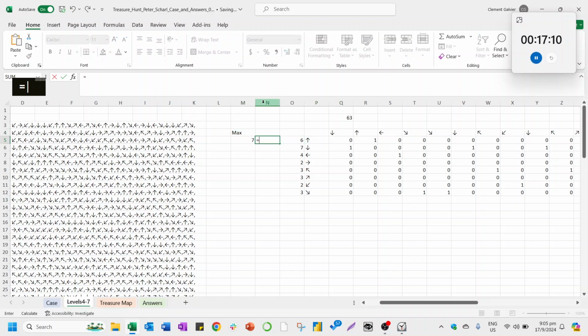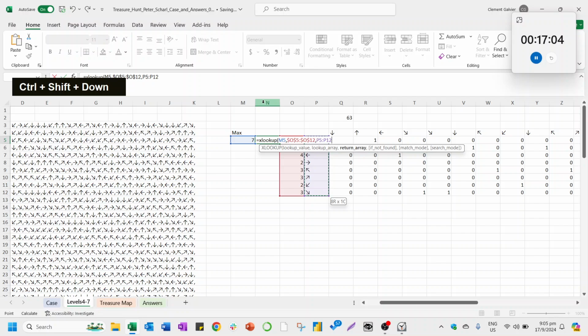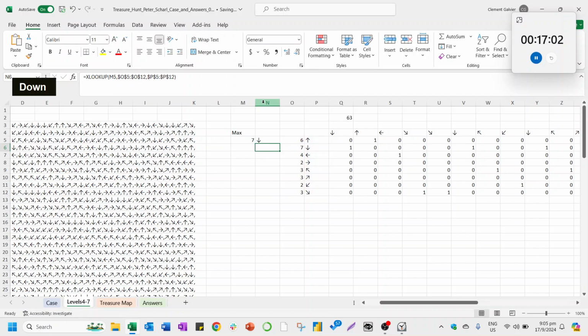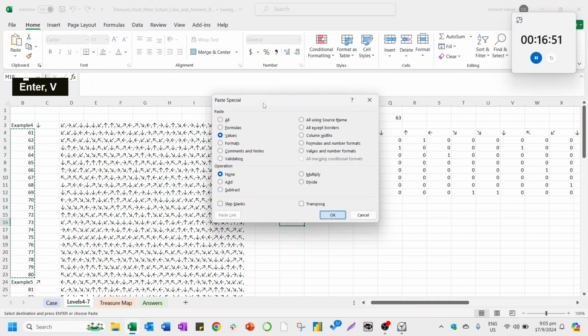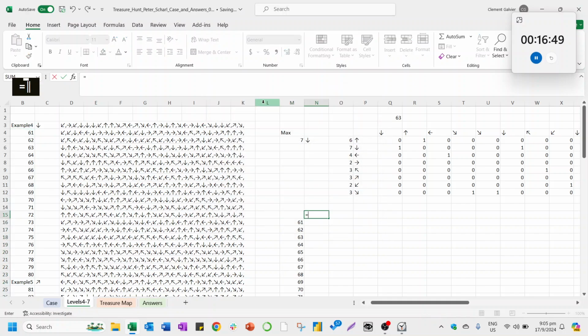So 7. We're going to reference the maximum in this column, and we're going to return the arrow because that's the question being asked. Great. So for case 63, it's the down arrow that appears 7 times. So we're not going to do it one by one. We're just going to use all the cases here, and that's the beauty of data tables. We're going to say on top, I want my answer.